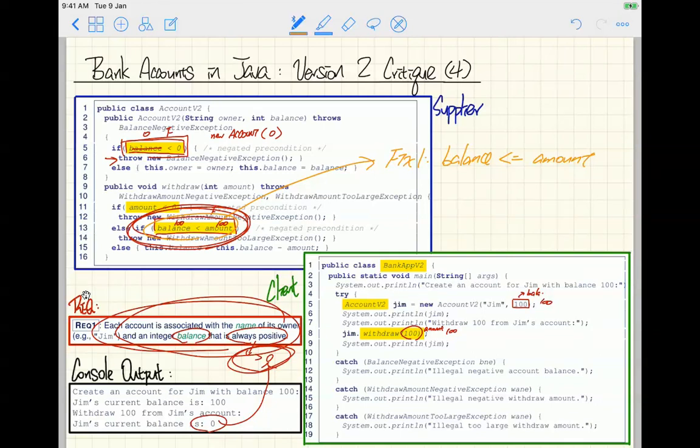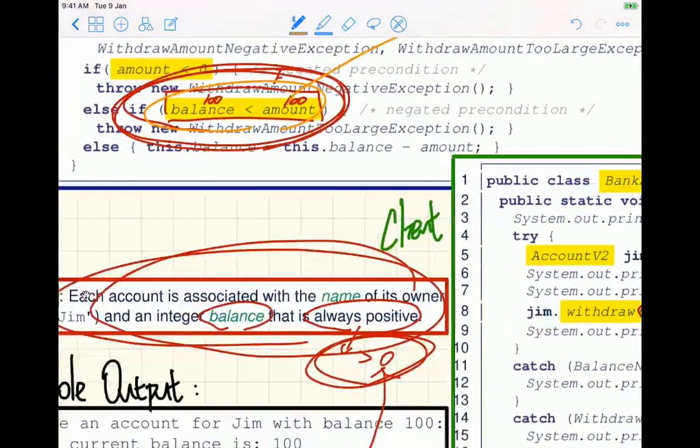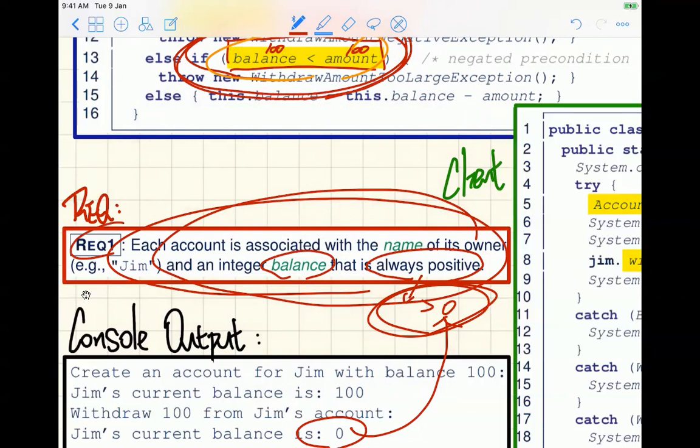But now, there's another way to fix it, for which I'm going to introduce a new concept called class invariant. The reason it is more appropriate to use a class invariant in this case is because of the requirements over here. I want you to pay attention to this particular phrase: each account. We are in some way doing a universal quantification, which means for every account that is instantiated from the account class, such property must be the case, which means every account dot balance must be larger than 0.